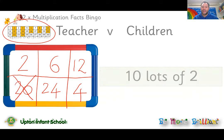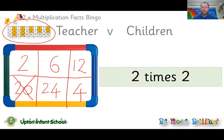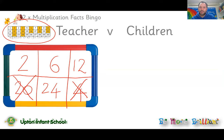Okay, let's try again. Next one. Shout out the answer when you know it. 2 times 2. 2 lots of 2 is 4. I've got 4 on my board. Oh, I'm doing well. Okay, next one.